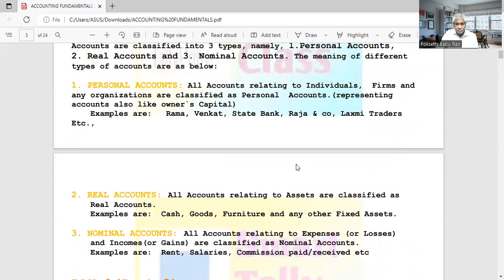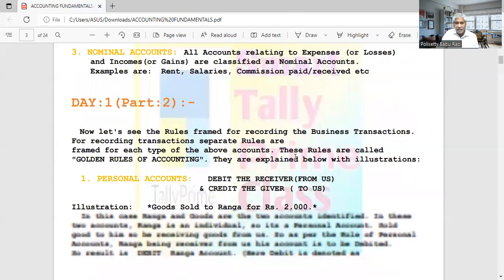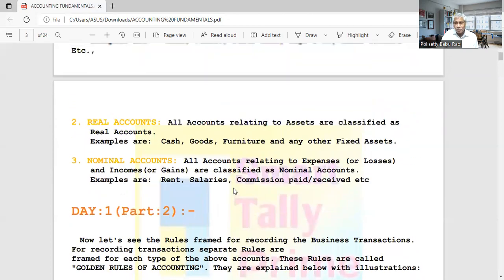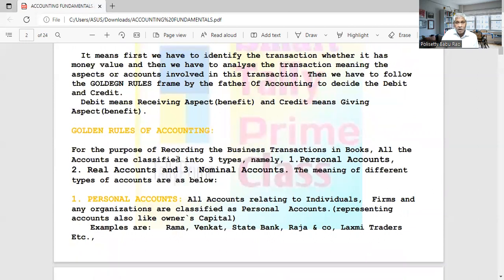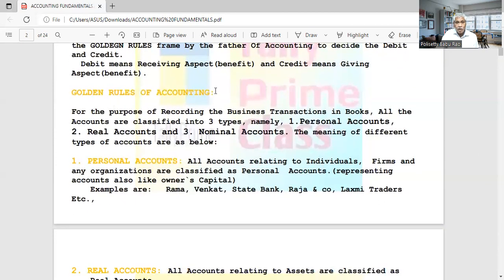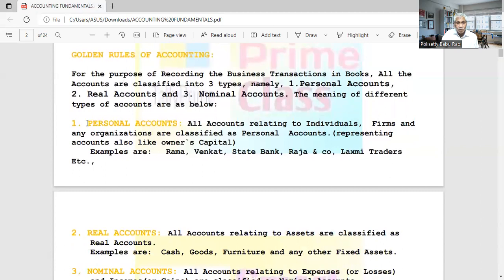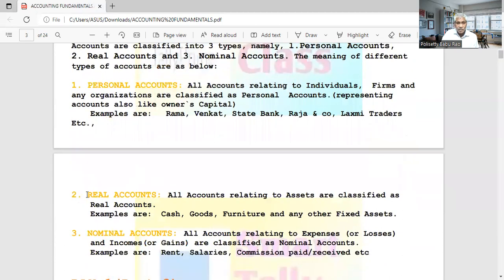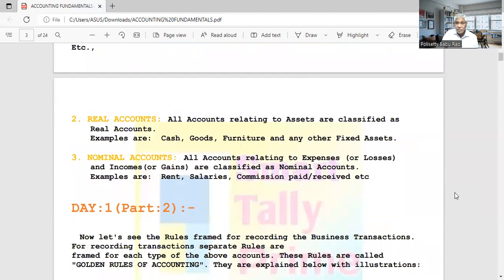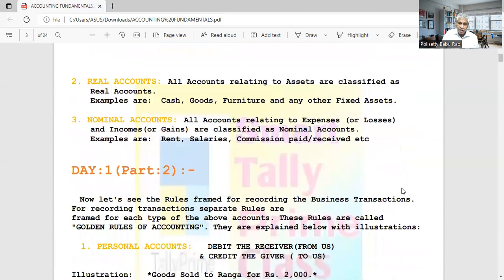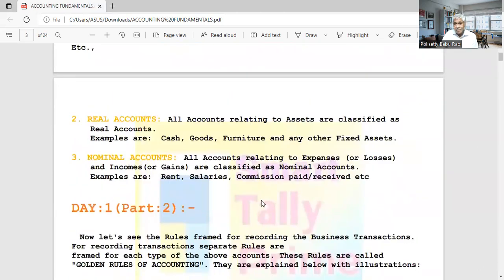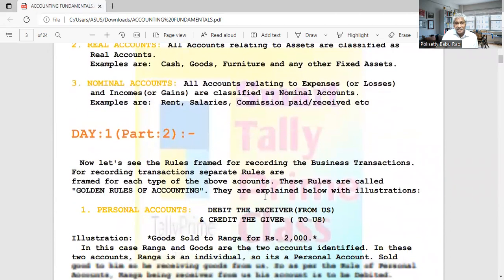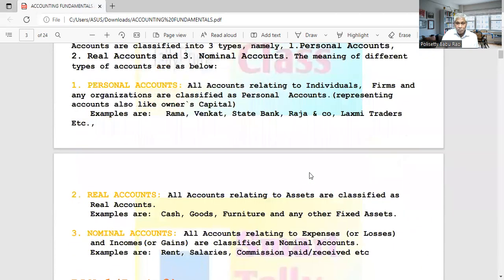So with this, we finish, because the first day will take a long time. That is why I made it 2 parts. So part 1 we finished, and tomorrow, in the next video, as per the golden rules of accounting, we will learn the rules. What is the golden rule for personal accounts? What is the golden rule for real accounts? What is the golden rule for nominal accounts? Then we will learn these with some examples, and then I will give some more examples and some exercises also. Then we will go on to how to record them on the second day, third day, like that. So this is day 1, part 1. I finished.